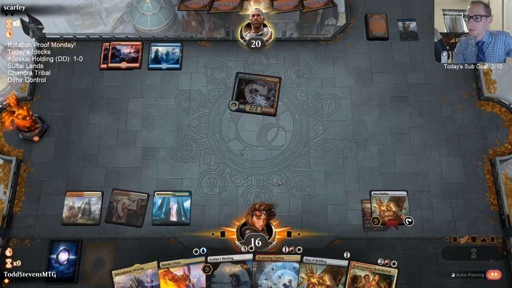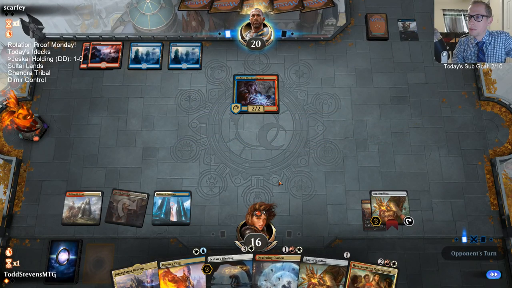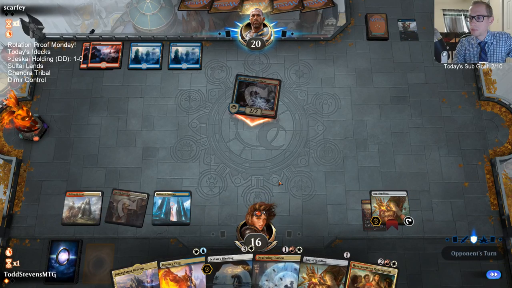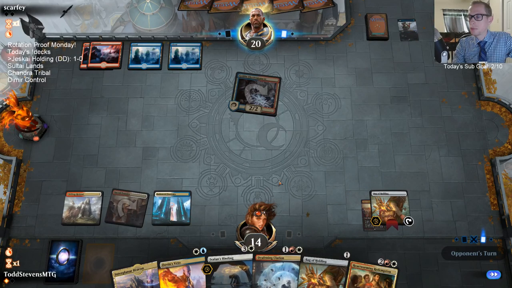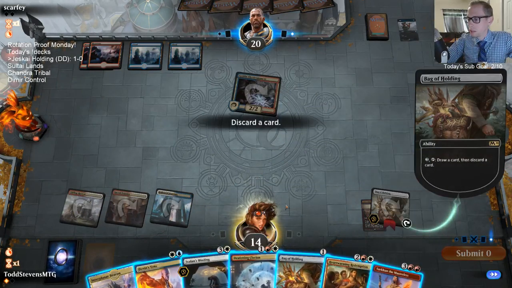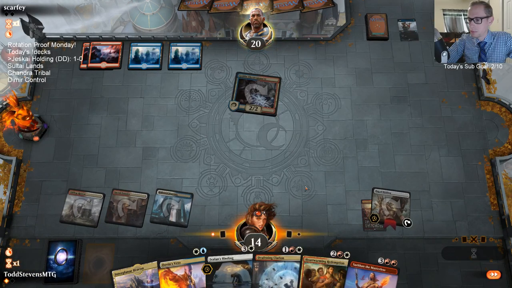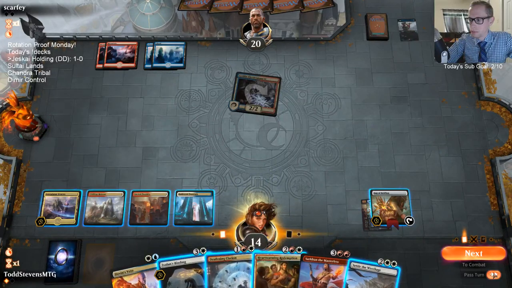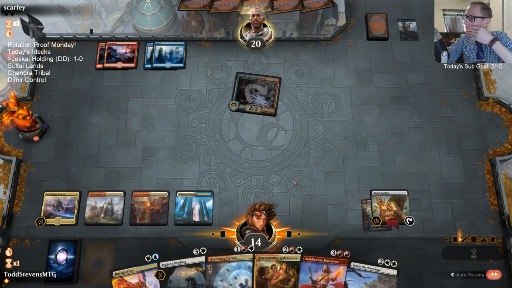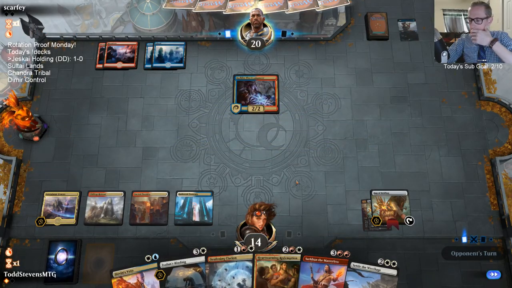I think I can just take another hit here. But as you can see why I wanted to replace Clarion with Fry, I think Fry's going to be more useful. I think I'm going to be casting this card here.